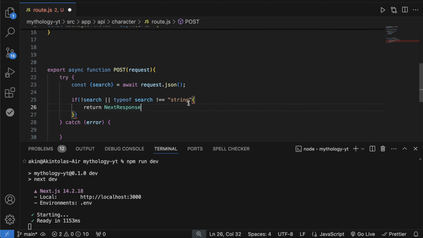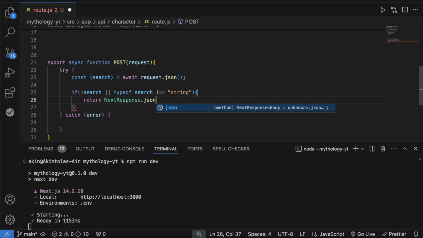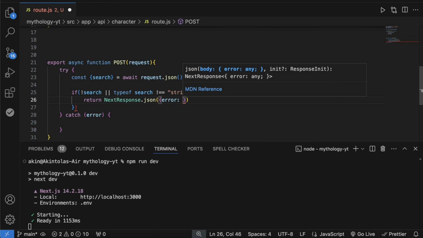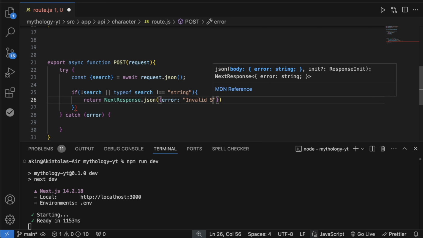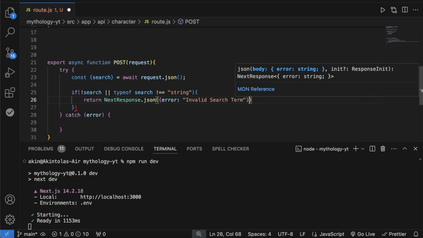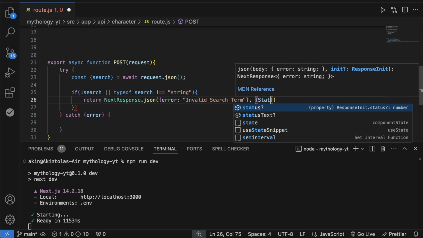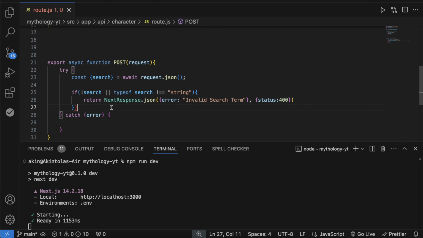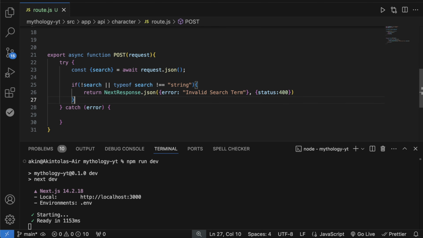Oh, we failed to close this. There we go. So next response .json, and here we're going to say error: invalid search term. Awesome. And we're going to have a status of 400 because it's a front end error.